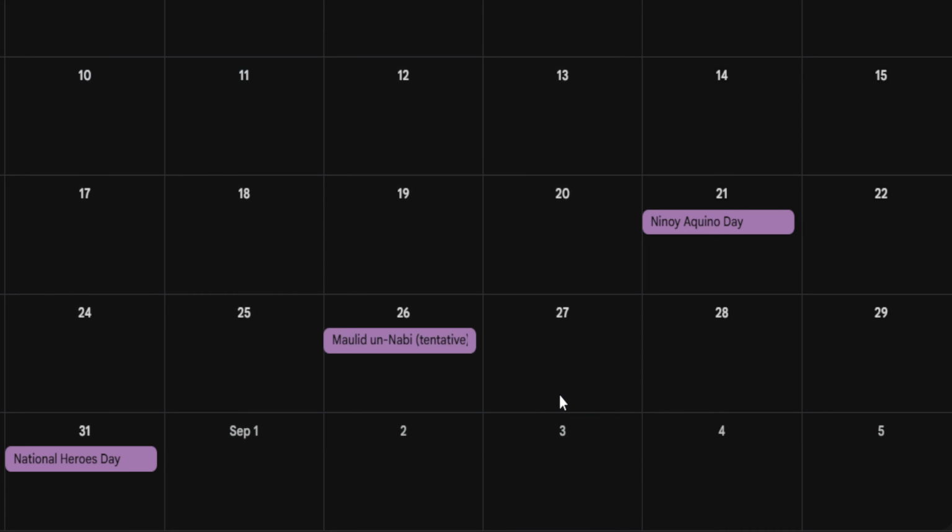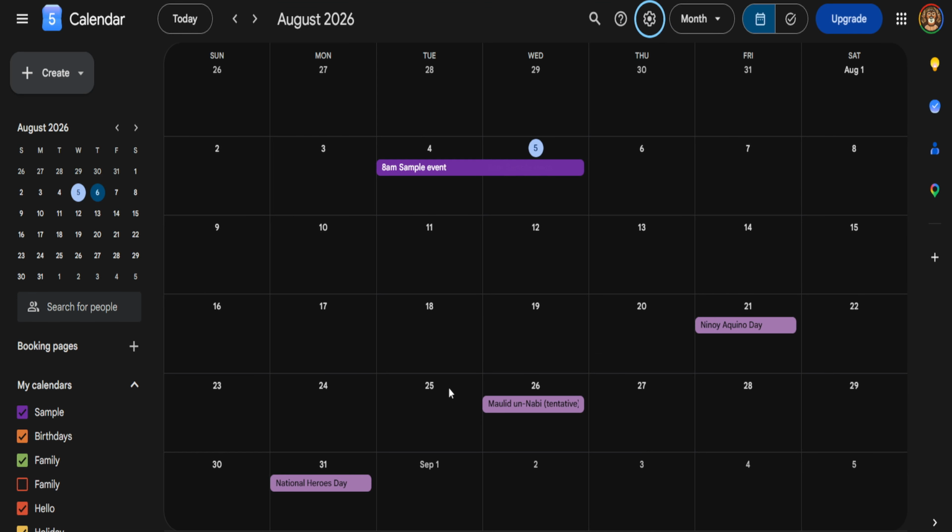You should now see darker background tones across your calendar, while events, text, and controls remain visible and organized in a way that's easy to use. If the change doesn't appear right away, give the page a moment to refresh visually. In some cases, reloading the browser tab can help. Also keep in mind that this change applies to the web version of Google Calendar, so if you use it on another device or browser, you may need to adjust the setting there as well.